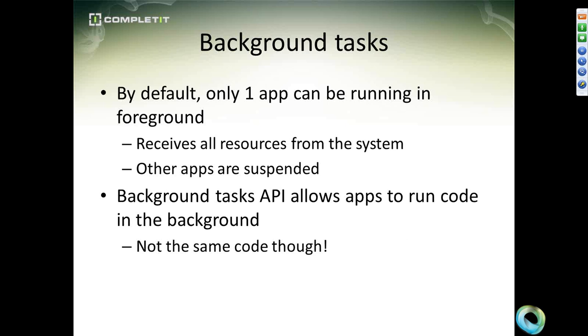However, it is possible to use the background task API, where you can write code and only that code is going to be executed in the background. It is not the same code. It is not doing anything with the UI and with your main application. It is a separate DLL that is going to be scheduled to run in the background. Scheduled not in time necessarily, can be in time, but it can be based on other system events happening. Most important point of this slide, it is not the same code. It is other code that you write to be executed at particular points in time to be run in the system in the background.